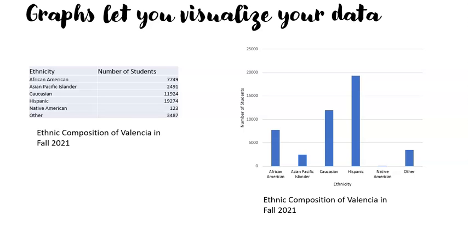A bar graph works perfect to display this type of information. I made this bar graph from the information on the table. A bar graph works well when you have categories for a column instead of a number. A bar graph allows you to quickly compare the categories. In a bar graph, you list the categories along the horizontal side of the bar graph. Each category must have its own bar.